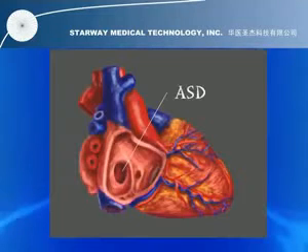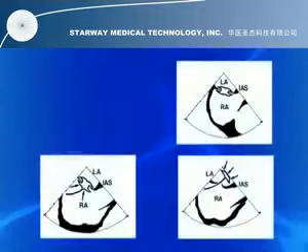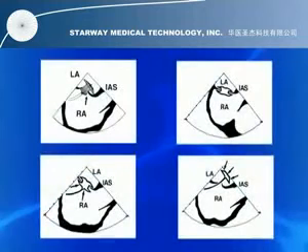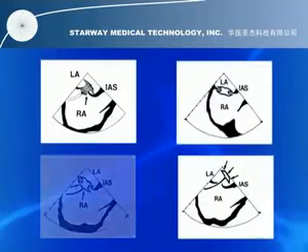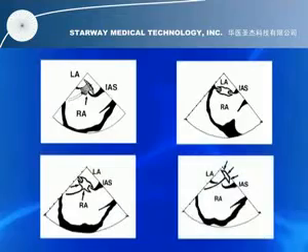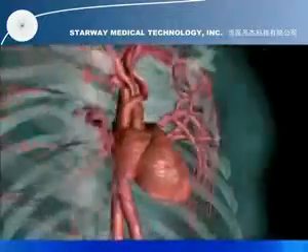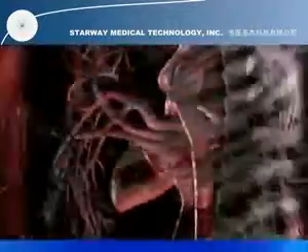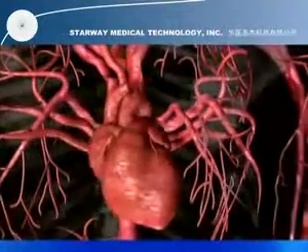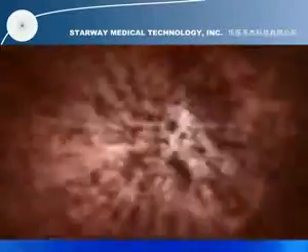Indications: ostium secundum ASD with diameter less than or equal to 36 mm. The inner atrial septum should be larger than the device. The rims from the defect to the coronary sinus, atrioventricular valves, and upper right pulmonary vein orifice should be greater than or equal to 5 mm. Patent foramen ovale, PFO, with paradoxical embolism.